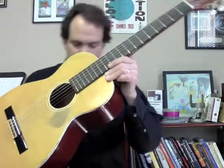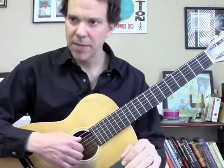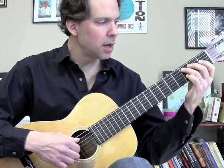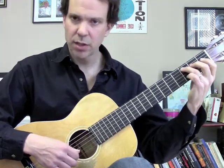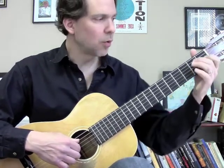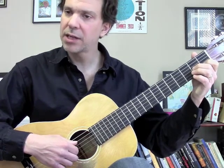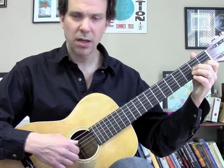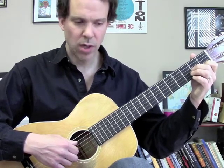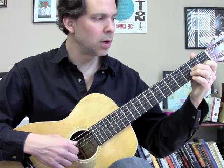So I want to play this exercise for you now. I'm going back to the classical position, also because it makes things a little easier on my left hand to make the reaches, but you can do it either way. And I'm going to walk through it like this. Relatively slow tempo. You should be practicing in the beginning really as slowly as you can. So maybe something like this. One, two, three, four.